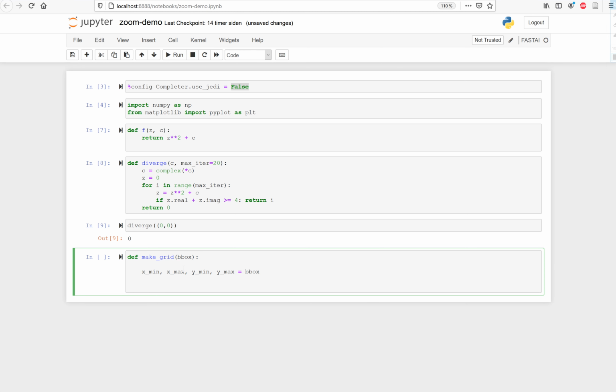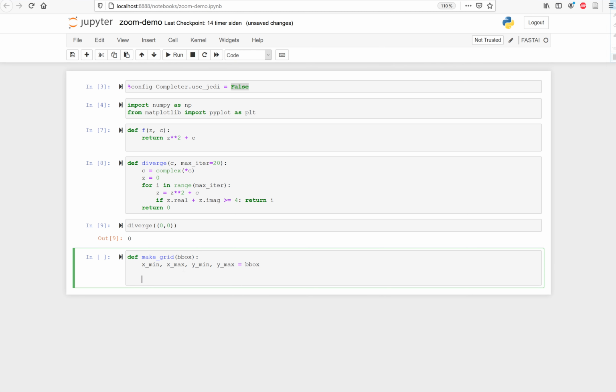And now we're going to use this numpy meshgrid function. So we're going to say xx, yy equals numpy meshgrid. And into that we're going to feed linspace, which will generate a vector of equally spaced numbers, from xmin to xmax. And how many steps do we want from A to B?